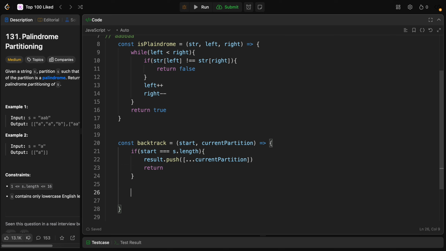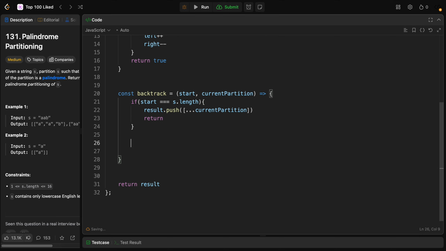Now I guess we can make a for loop here. I will say let end equal start, and end less than s.length, and end plus plus. I could call it i as well, but let's just call it end to make the code more understandable.